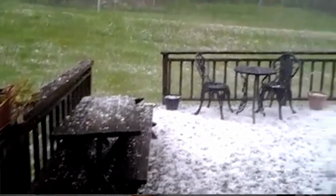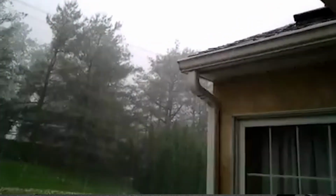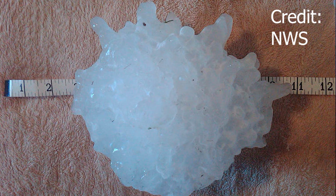What's interesting is these thunderstorms are about 8 miles high. So when we get hailstones, they've been falling through the air sometimes around here for 7 miles. Think about that. Wow. 7 miles. It's usually pretty warm in the summer, so it's melting that hailstone as it falls. Hail, believe it or not, is spiky. It would look like this, a big ball of ice in the center and little spikes. We don't see that around here because those little spikes have melted because that warmer air has melted them.